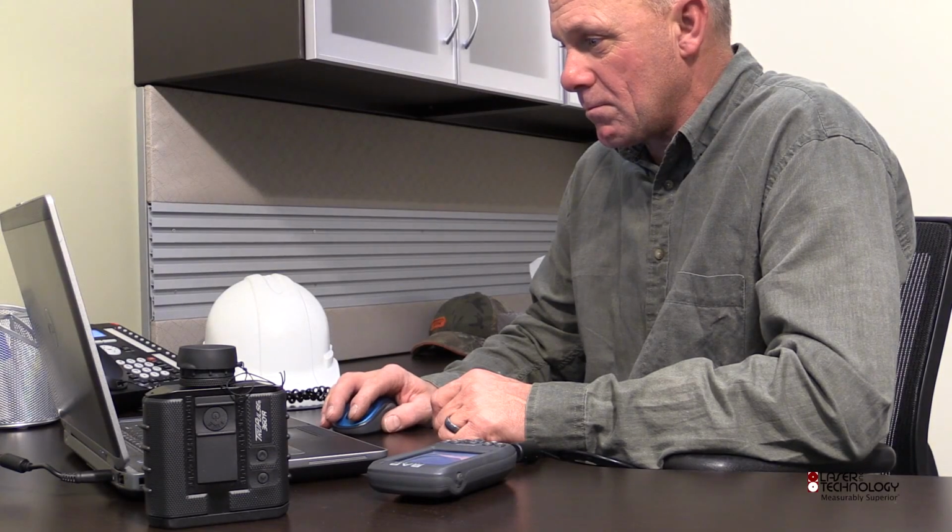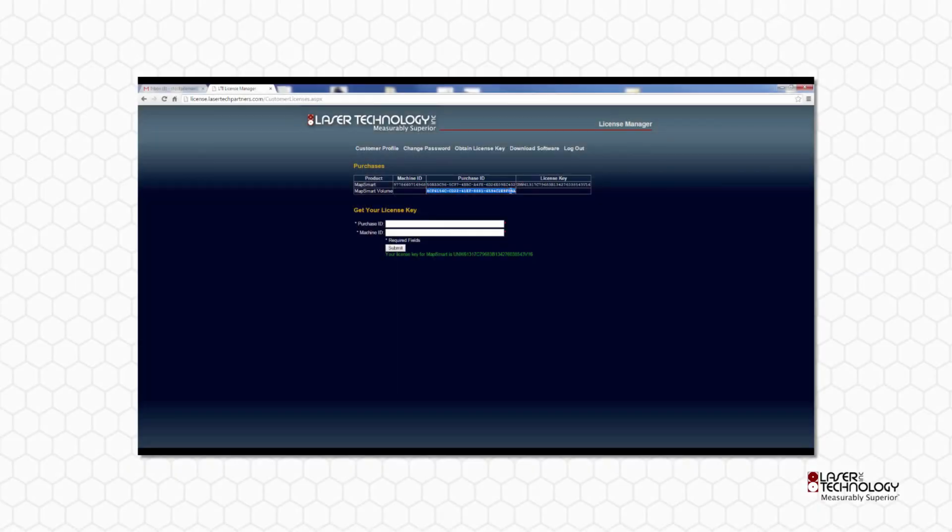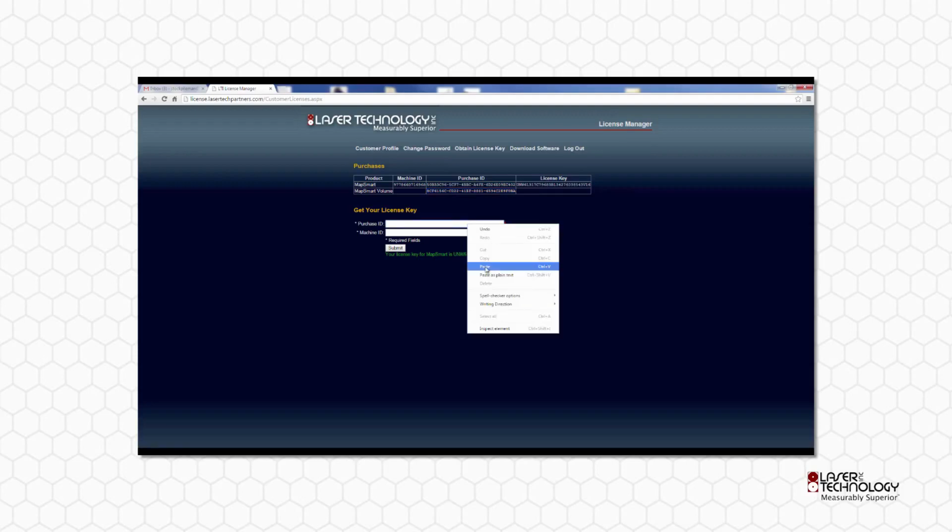The volume upgrade requires an additional license key. Copy the purchase ID for MapSmart Volume and paste it here. The machine ID will be the same for volume. Copy it and paste it here.